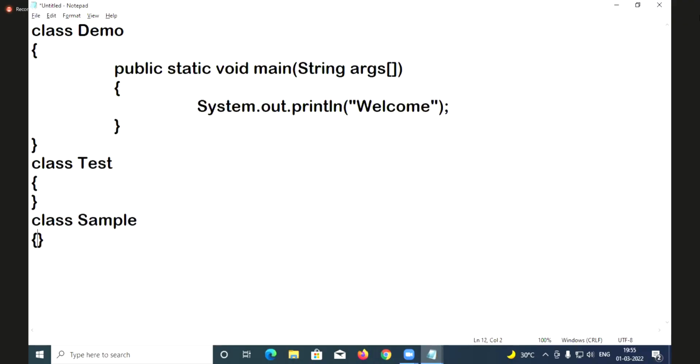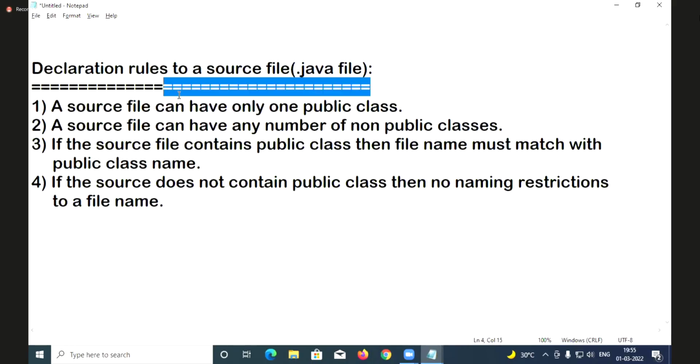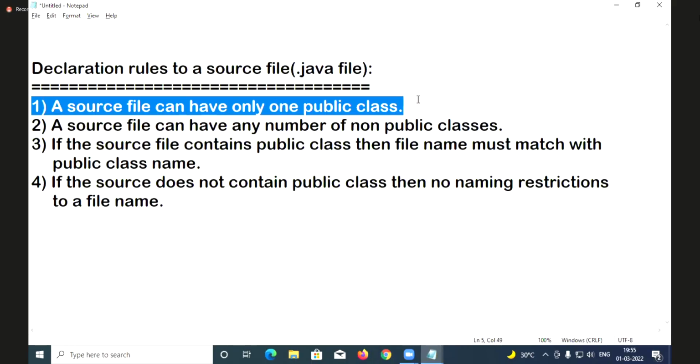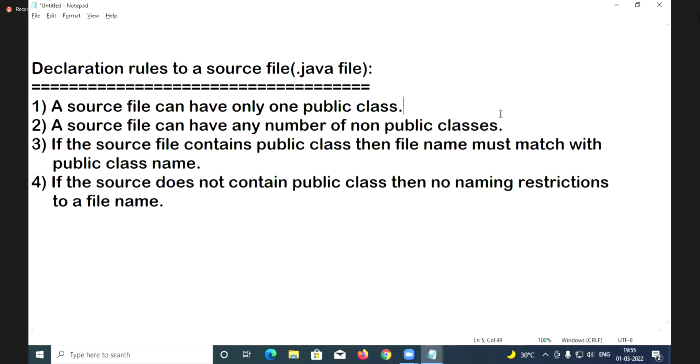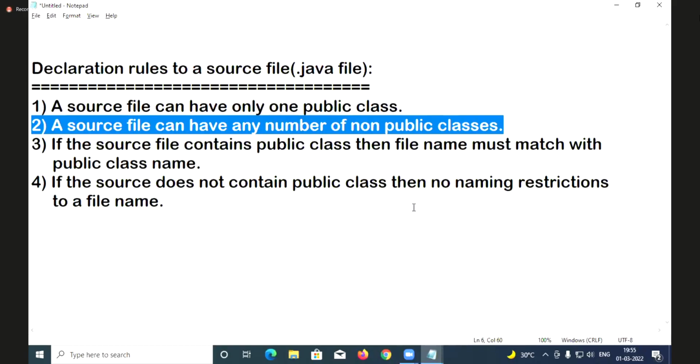So n number of non-public classes you can write, no limit. So in one program, only one public class is possible, and any number of non-public classes are possible.